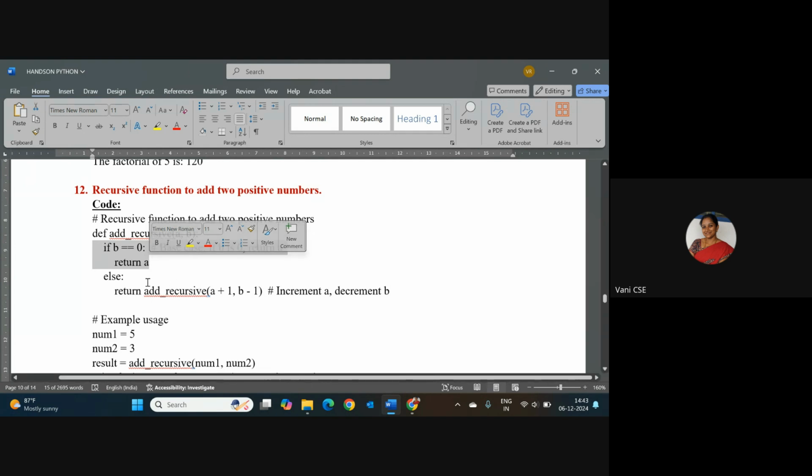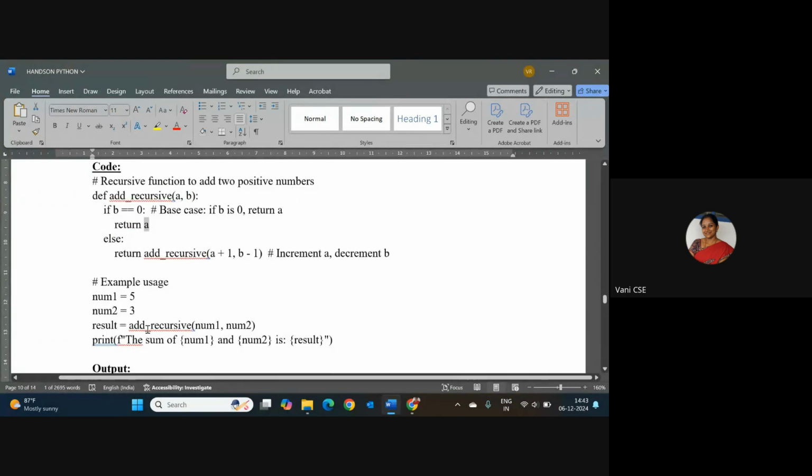So here the condition is: if B reaches 0, I have to return the value of A, because A has the answer. Otherwise, I have to decrement 1 from B and increment A. This is repeated again and again until the base condition is met and it returns A. That A contains the answer, and I have to display it.